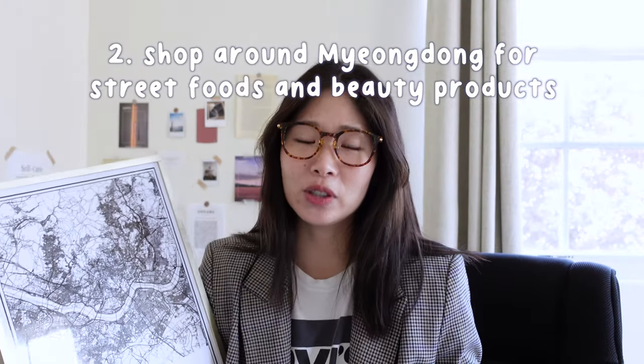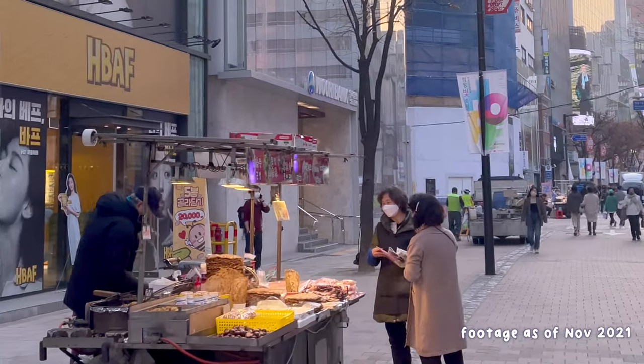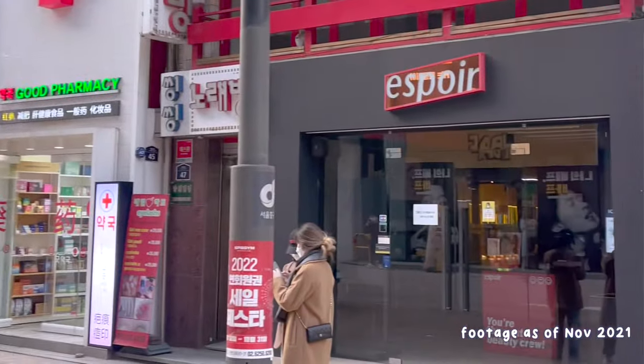While you're in that area, you might as well visit Myeongdong, which is a great shopping district with a lot of street foods that come out around 3 to 4 p.m. However, the last time I was there, about a year ago, the stores in Myeongdong had dwindled a lot — it is no longer that busy shopping district it used to be, with a ton of shops closed down and empty. So just be aware of that when you visit.